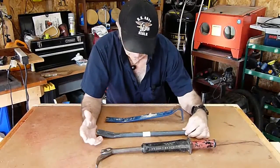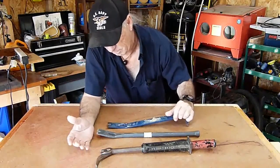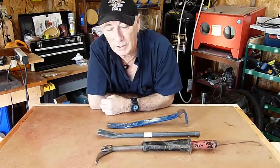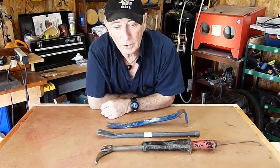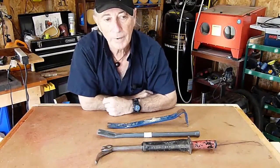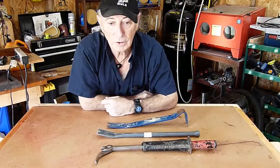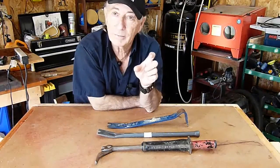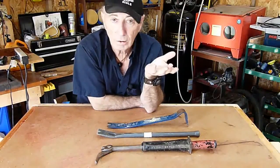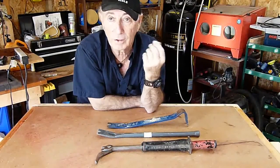Pulling a nail — it's really changed over time, and technology has really changed. This morning I was looking around for a block of wood with a nail in it so we could pull one in front of you. And it was really odd. I'm basically just using wood screws and all the little dock type screws for fastening these days. I actually just don't really have a good nail laying around anymore. It's almost like technology has just driven the nails away.